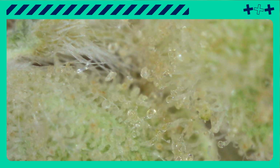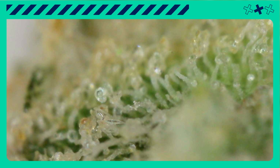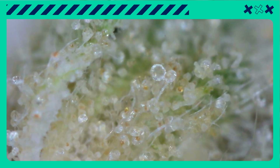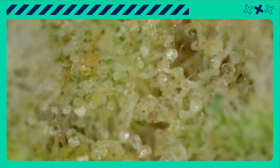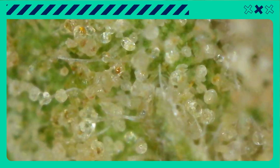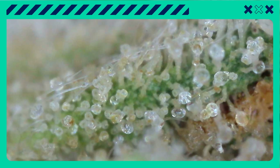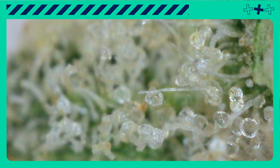It is listed at 23.60%. So we'll see. That doesn't seem like a high potency, guys, but from what I understand and who told me this, they have a very, very high tolerance as well. And I do expect this to actually really hit nicely. So we're gonna throw all of the smaller buds in the grinder, and we're gonna retain some of the others for later. Give it a good grind.